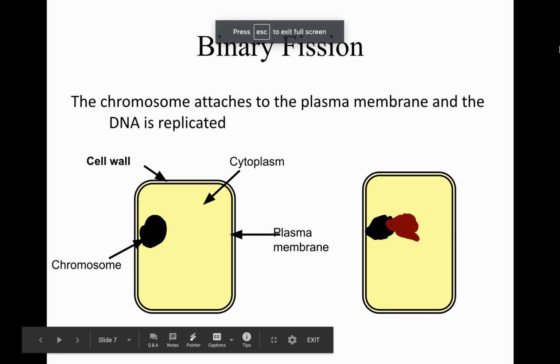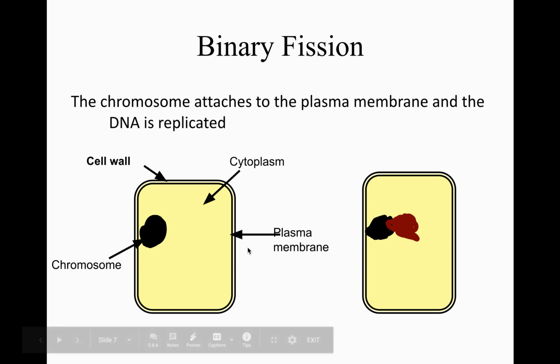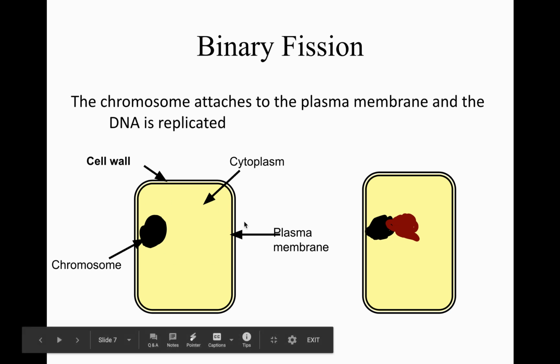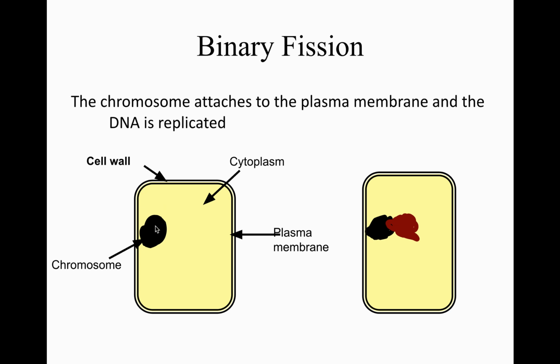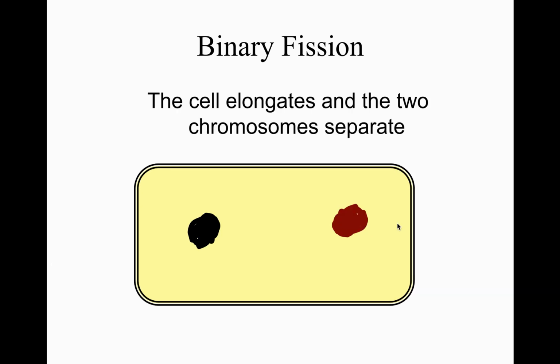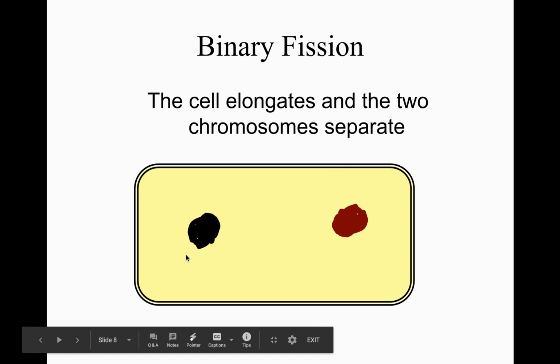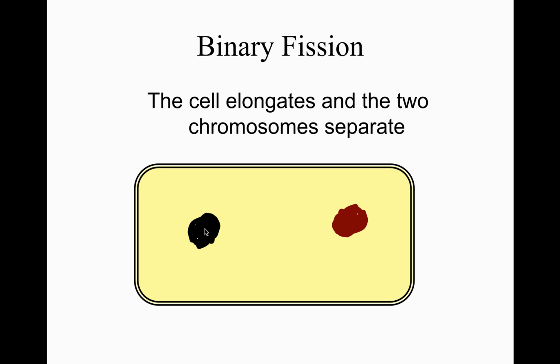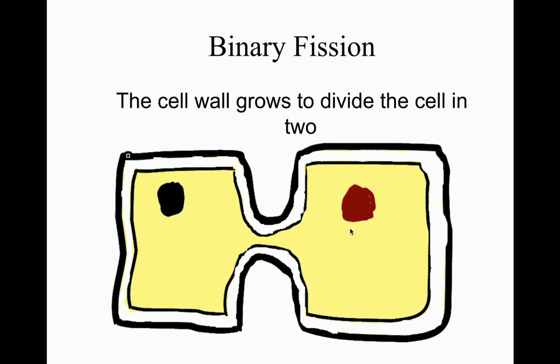So you start off with a normal bacterial cell. You don't need to worry about all the different labels here. Just a few labels would be fine. Start off with one loop of DNA. The DNA, as I said, replicates itself. So now we've got two. The cell will elongate, in other words, it becomes longer, and the DNA will move to opposite sides of the cell. So this is one loop of DNA, and this is the replicated loop of DNA, we'll say.